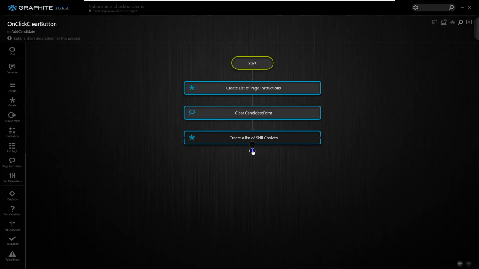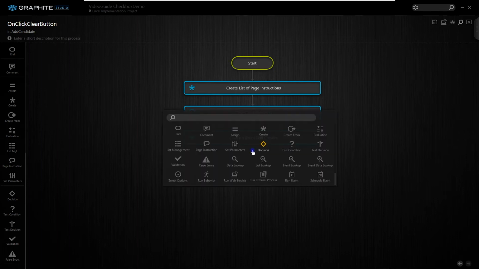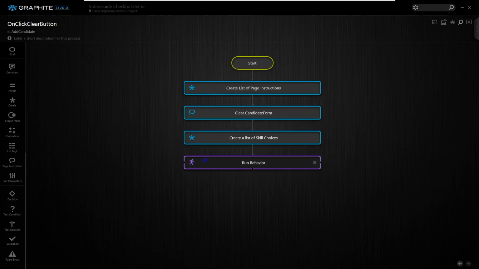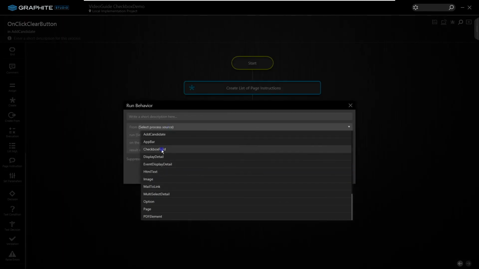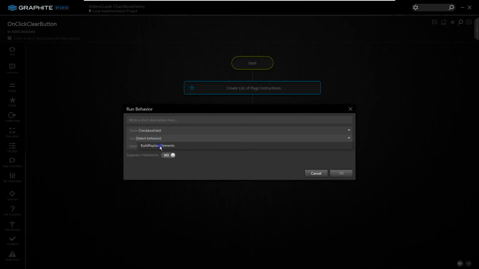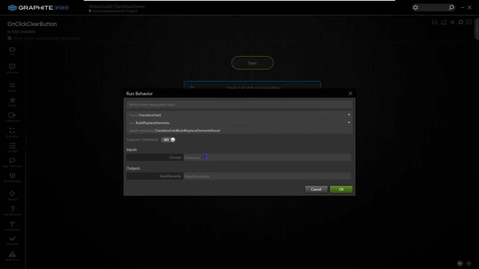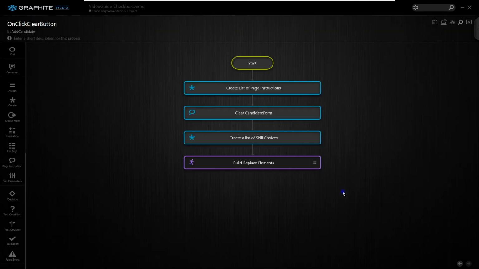Then, just as we've seen in the earlier videos, I'm going to use the run behavior to call the BuildReplaceElements method and checkbox field. Pass that empty list of choices and I'll get back a checkbox field with no choices checked.